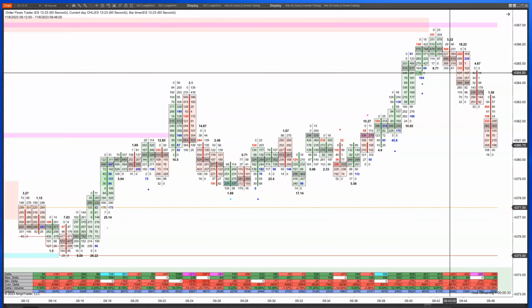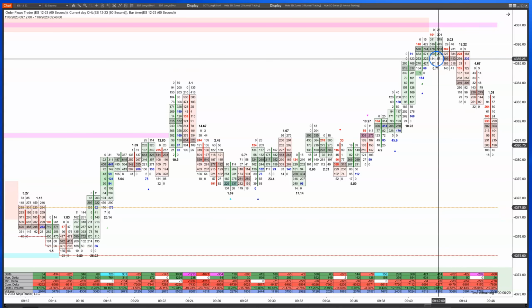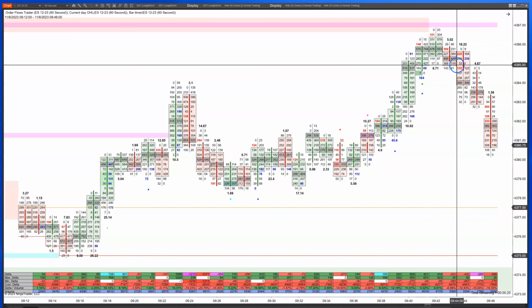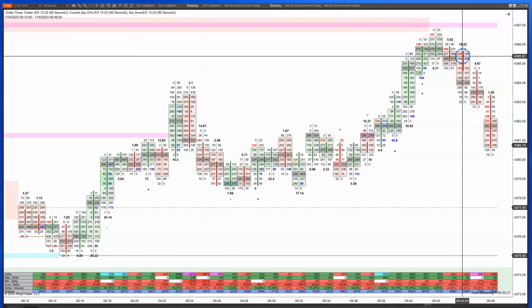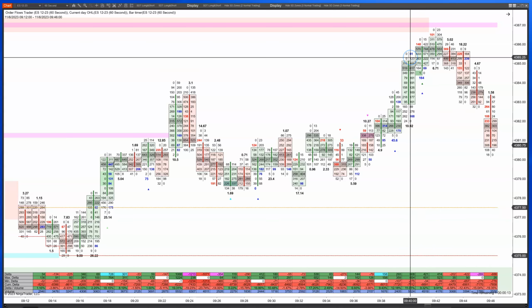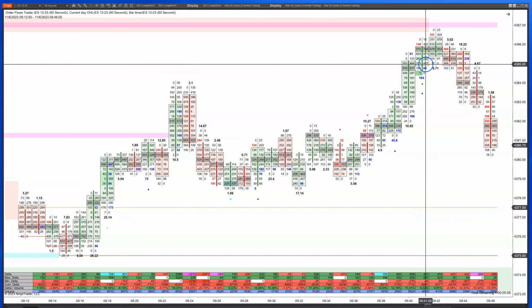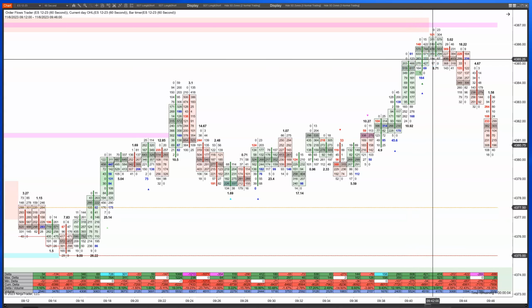Then the red candle, minus 202, minus 422. It's not looking good. Now, it's not coming in with strong selling in 2 bars after you sort of peak out here, right? It's just minus 200, minus 422. The previous bars, you got 158, 293, 600, 421, 414. But this is where it gets a little bit interesting because even though it's going up on slightly less delta, 608 than 421, minus 414.